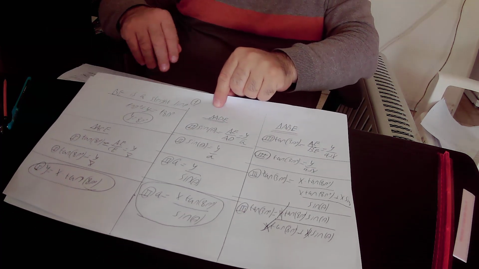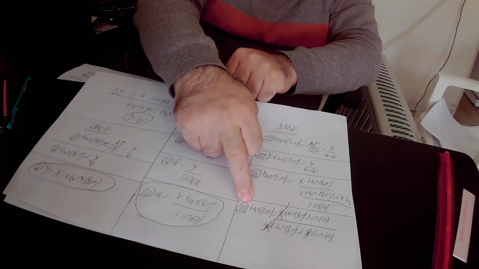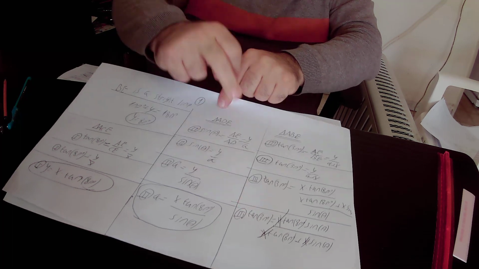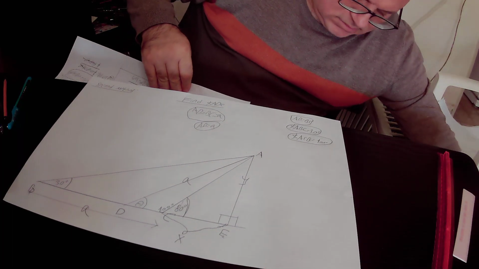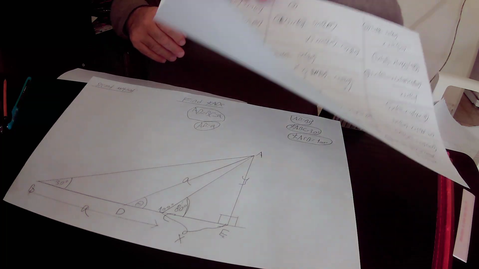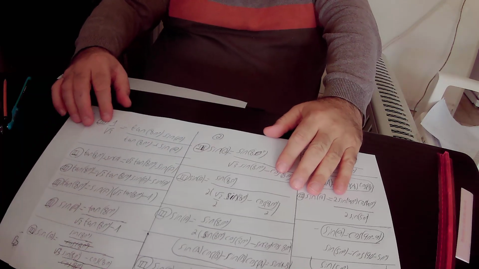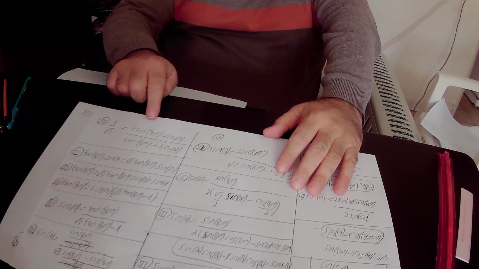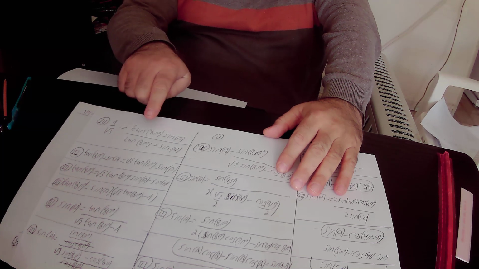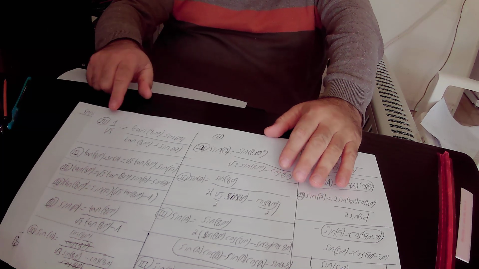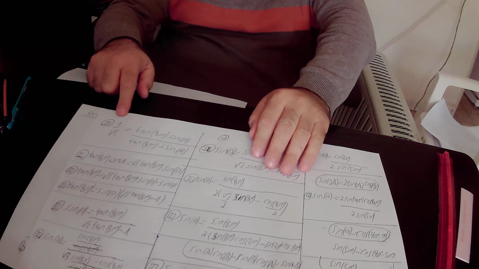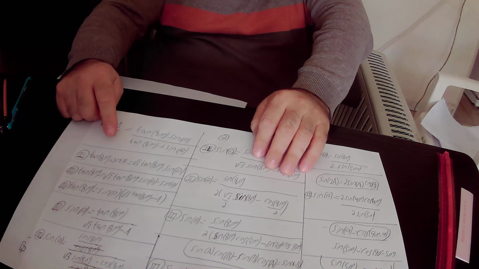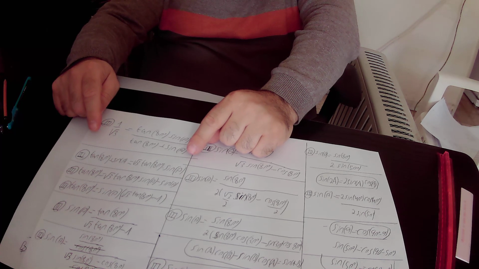And we also know that tangent 30 degrees equals 1 over square root of 3. So we substituted tangent 30 degrees by 1 over square root of 3. And on the other side of the equation, we have tangent 80 degrees times sine theta over tangent 80 degrees plus sine theta. Here we cross multiply this equation, equation number 3, and we got that tangent 80 degrees plus sine theta equals square root of 3 times tangent 80 degrees times sine theta.